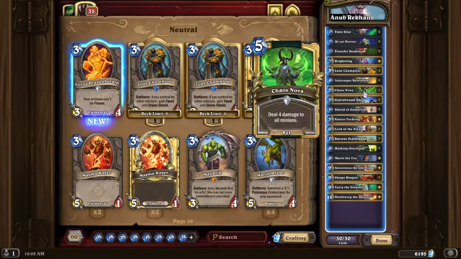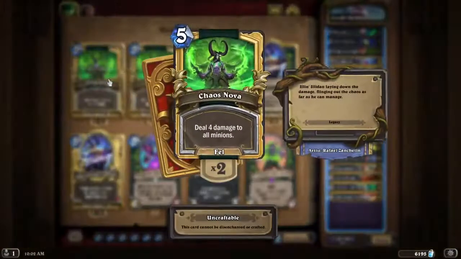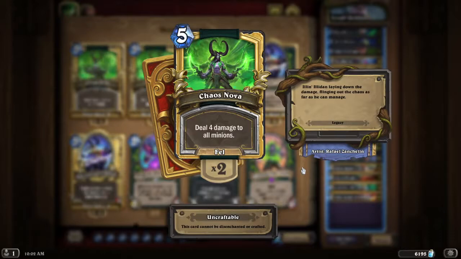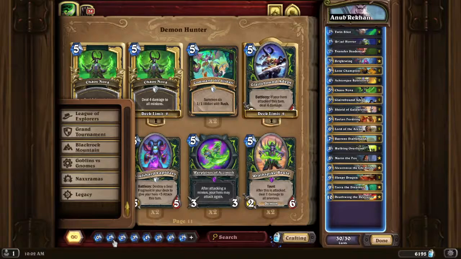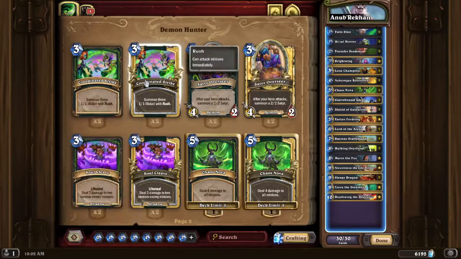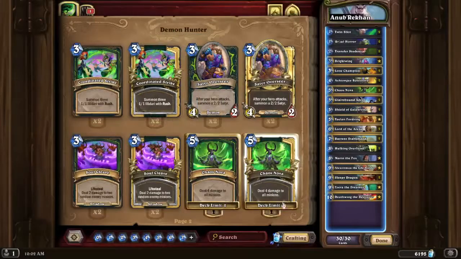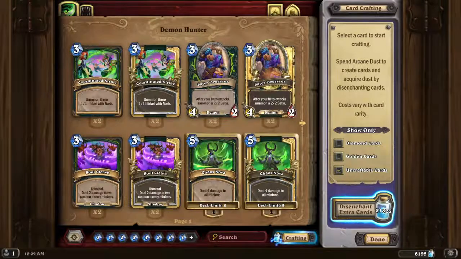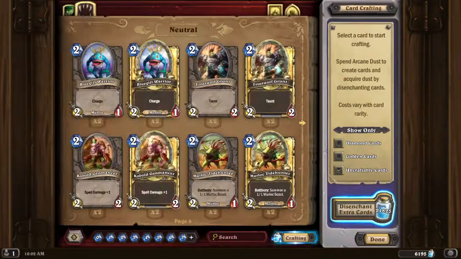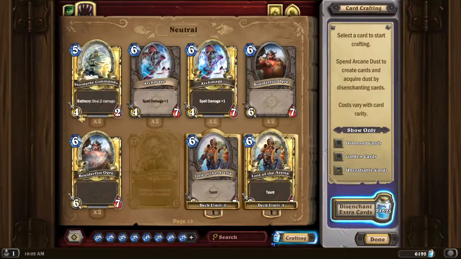That's core. That's core. That's core. This is technically core, but it's also in Legacy. So the Legacy set, you'll notice some of the cards don't have rarities, and they're uncraftable. So you can find what cards these are by going to crafting and hitting uncraftable, and it'll list all the cards.